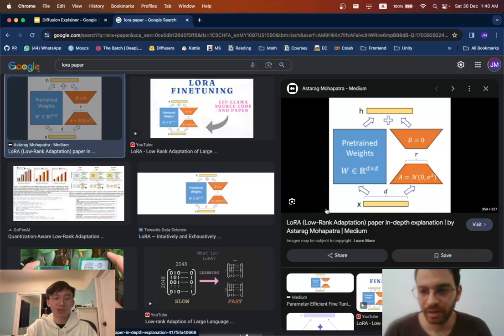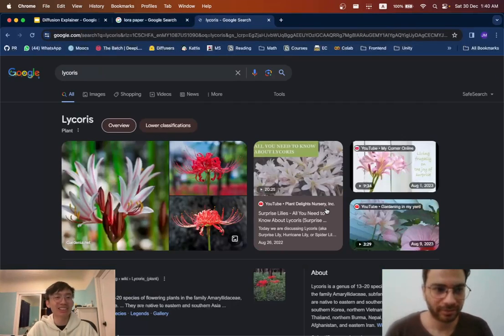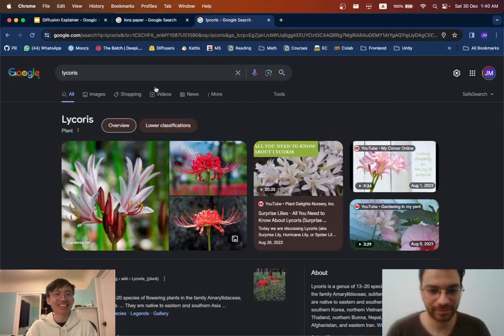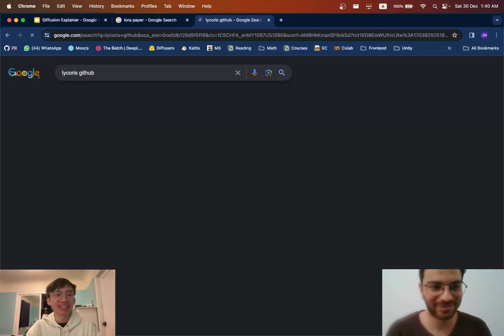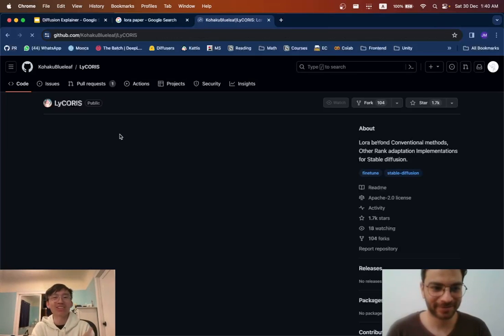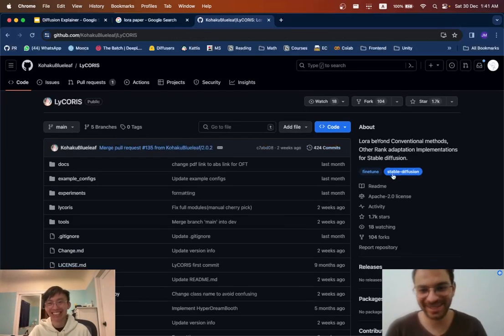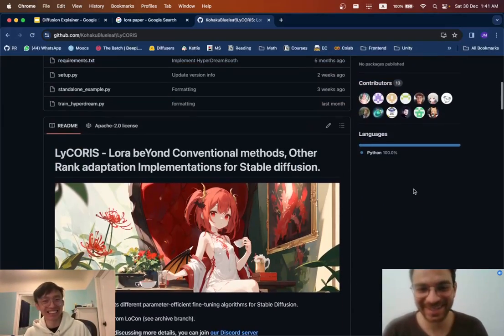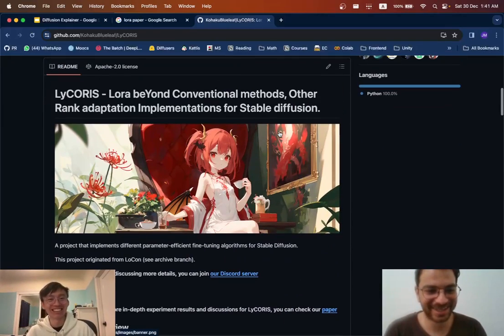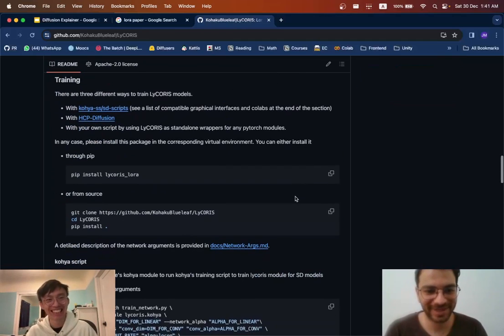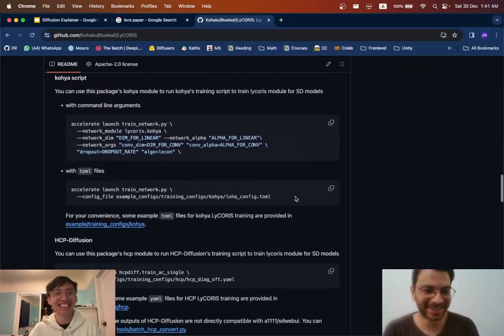So this one is called Lycoris. I've only seen it in the image world. There's someone who applies LoRa to everything. He's called Lycoris. And obviously he needs this level of power because he's generating anime images. It's a crazy guy.